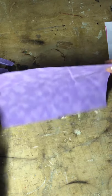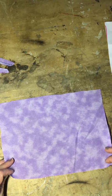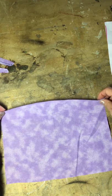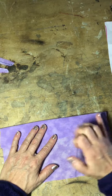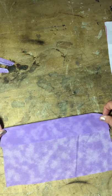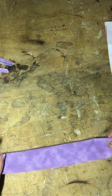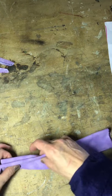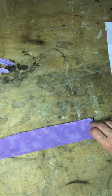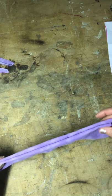Now that you have your rectangular piece cut, you're going to flip it upside down and we're working lengthwise. We're going to do an accordion fold in which we're going to fold the top part down towards us, showing the right side of the fabric. You're going to use your pinky as your measurement. Then you're going to pull it up, fold it back again, and fold it on top of itself. This is called an accordion fold, and it takes a little bit of practice to get it even. It also depends whose pinky you're using to measure with.